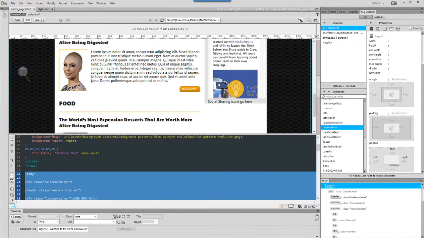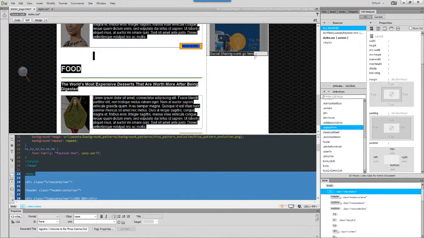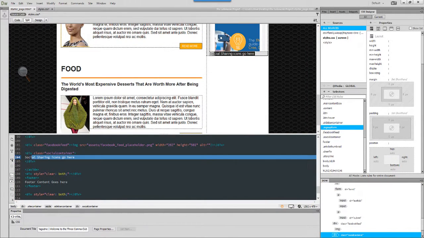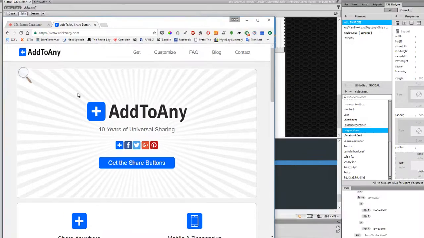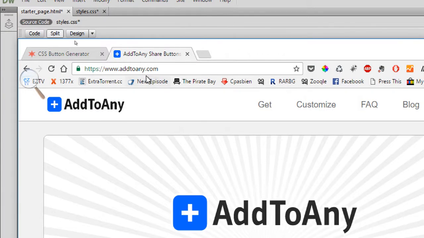And to add social sharing icons, again, we're going to look at a third-party website rather than doing it all piecemeal. We're just going to find a ready-to-go solution and use that. So again, I'm going to switch back to design view here. The area I'm going to be working in is this area. This is placeholder text I'll be replacing. So let me go find what I'm looking for, and that's on a web browser. And the website is called addtoany.com. So point your browser there and fire it up.